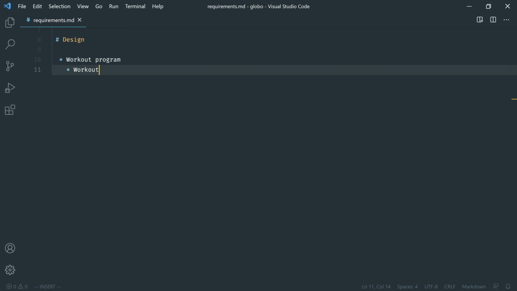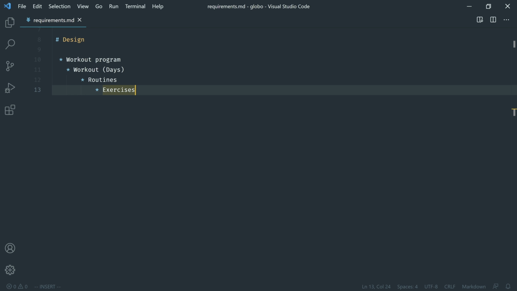And when I say workout, I mean a day. So maybe it's shoulders and back day or cardio day or something like that. And then each day is made up of, let's say, routines. And a routine might be some chain of multiple exercises that we do as part of a workout. So then we obviously have individual exercises. And an exercise might be run on the treadmill, or it could be a shoulder press or a pull-up or something like that. So I think this is a good representation of the object hierarchy.